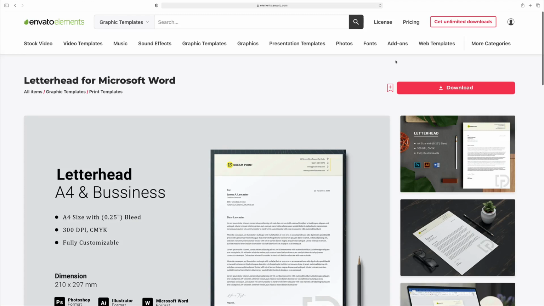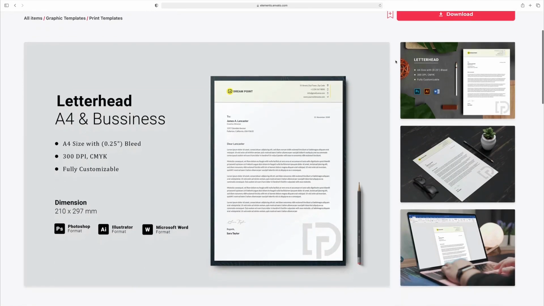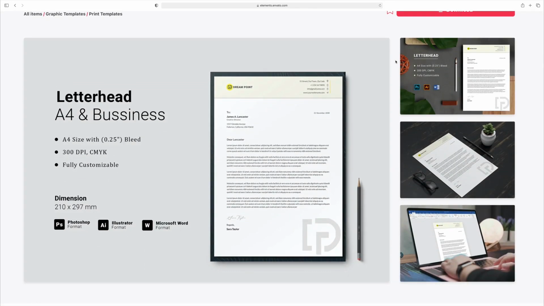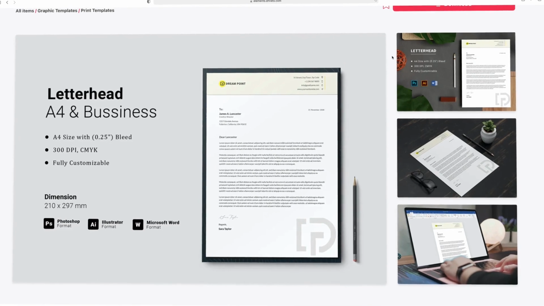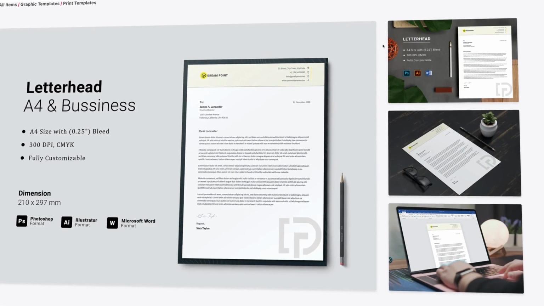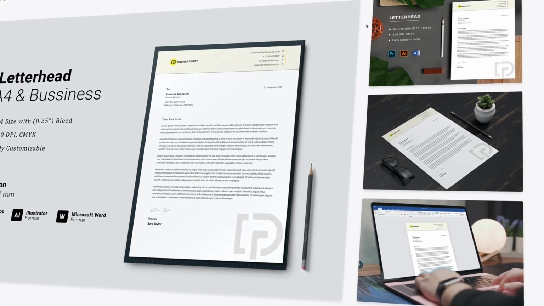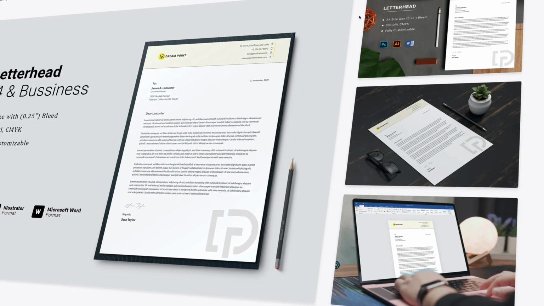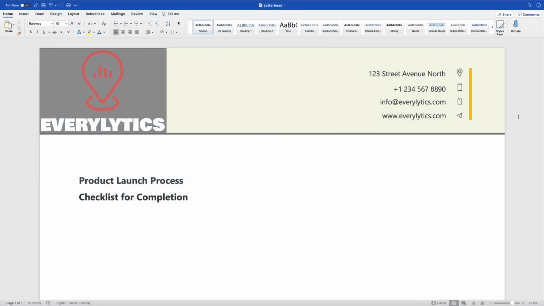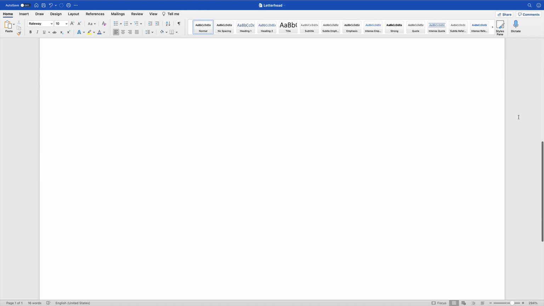In this tutorial, I'll use a template called Letterhead for Microsoft Word. It's really a versatile and stylish file for Word that you can use for practically anything. It's filled with sleek graphics and borders that really help you make an eye-catching and stylish document. Here, we're going to make it into an interactive Word checklist with checkboxes. Jumping over to Word, I've got the template file opened up. We're going to be using this empty space in the middle to add a Word checklist.